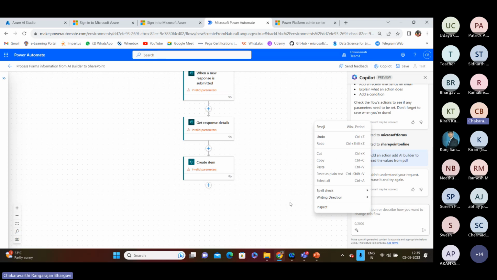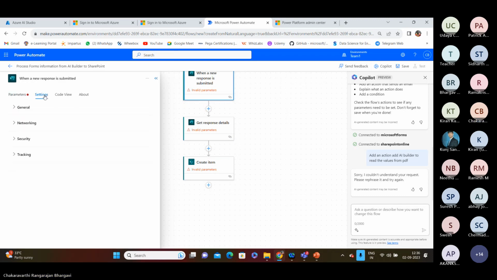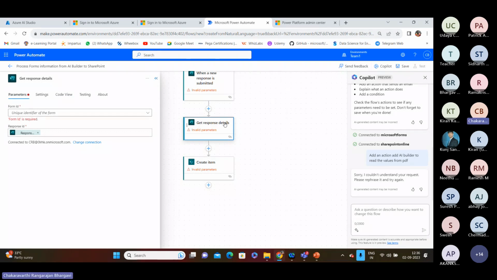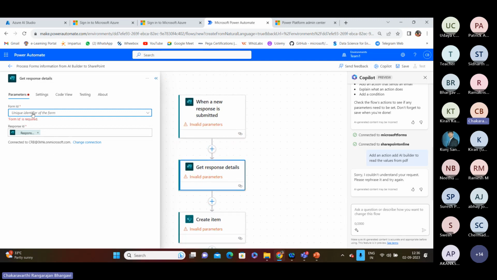And Power Automate gives you an option for all the things that you want to do manually as well. It's just a simple flow where we want to use the AI Builder, right? So what you want to do here is that you can give the form ID, and with that form ID, if it's already there, then it would pop in, and you can use that and make use of it in the flow. Else, you can create it dynamically and use it as well.